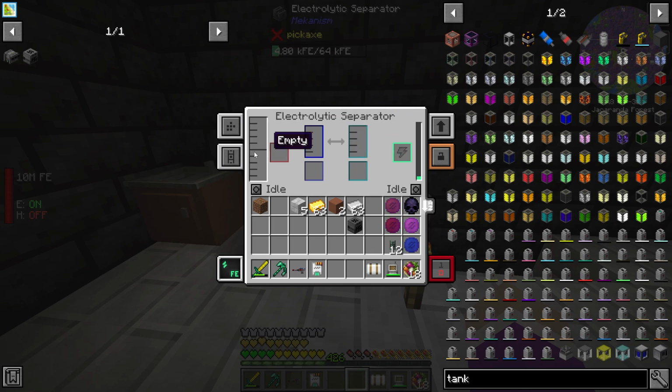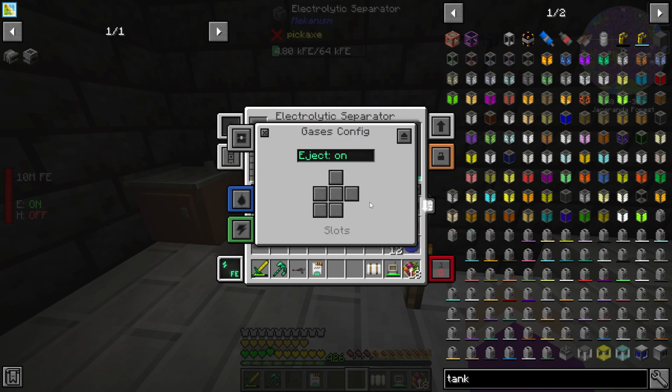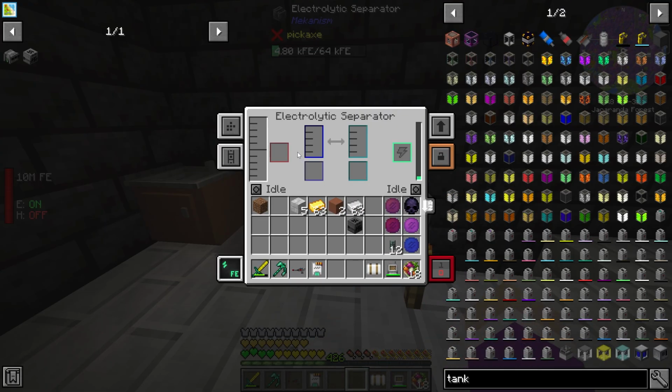So oxygen is the light blue. So we want to go to gases, and this is light blue for oxygen out. Auto eject is on. Turn off all these. Fluids can go on every side except the left. And then this guy will have set as dumping excess.